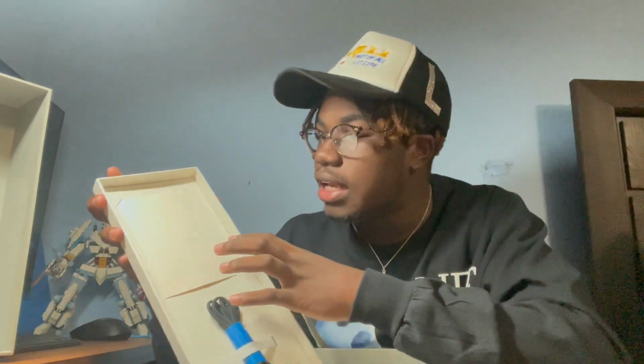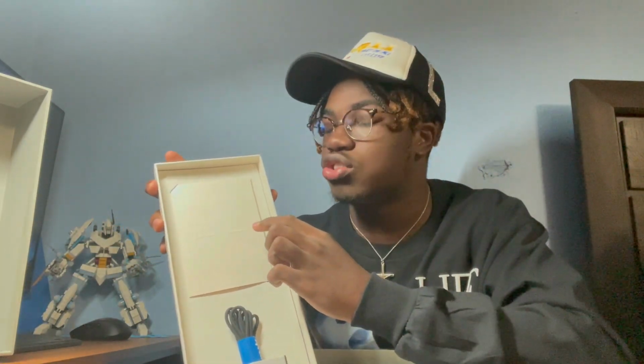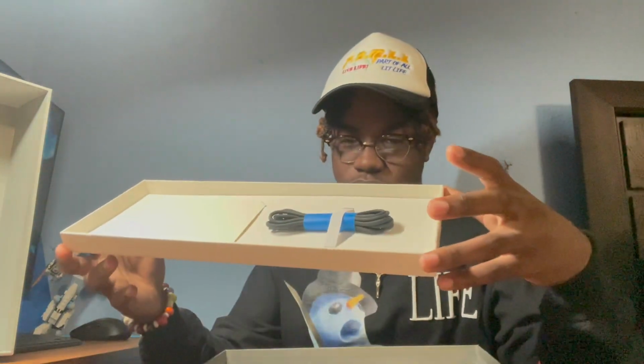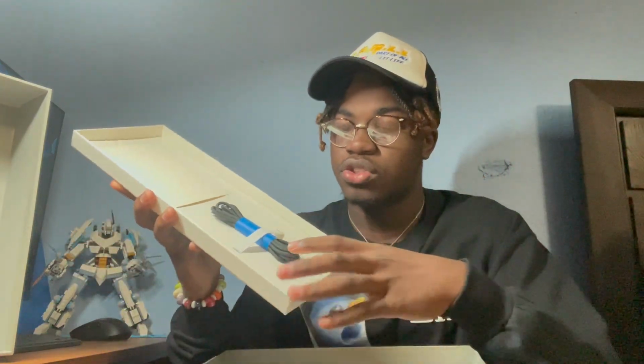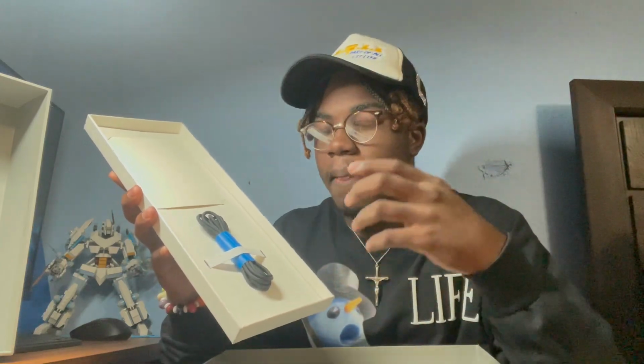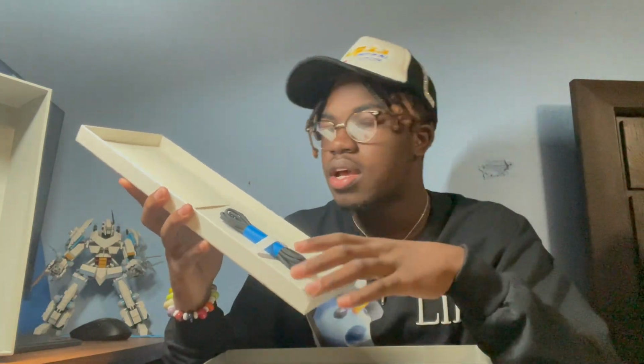So as you open the box, you're given the delightful sight of a pair of shoelaces and a card that reads the Adidas S1 and the Adidas trefoil logo embossed on the paper right there. So this is just one layer. The shoes actually come with the reflective black laces already in it, but if you want to just switch it out and give that plain black, all black vibes to the shoe, you can go ahead and switch that out with this.